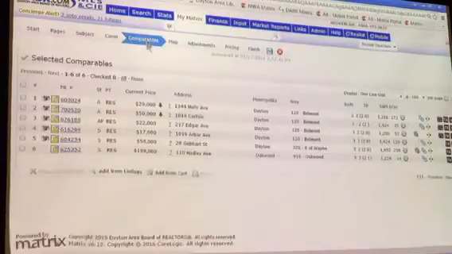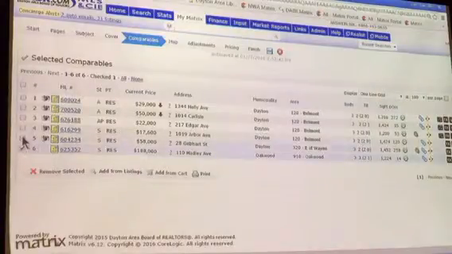Now, if I come back in 2 or 3 months later, the market is probably changing, right? I probably want to keep this fresh and up to date. So I could select some listings that are no longer valid because they're getting a little bit on the older side, and I could remove them.